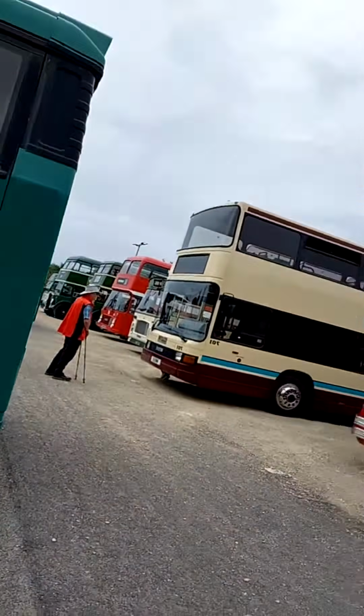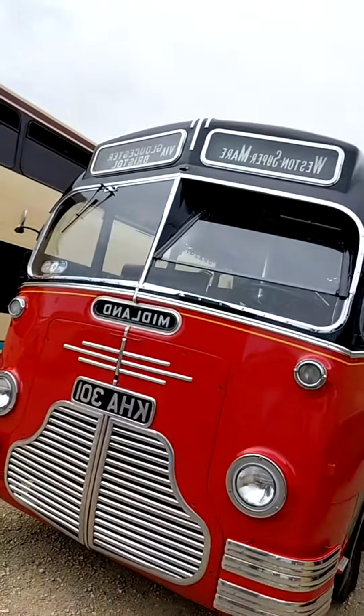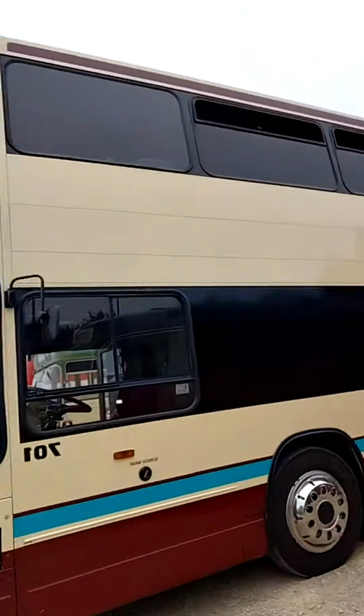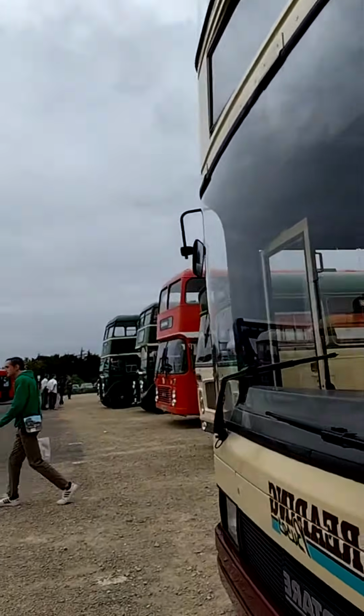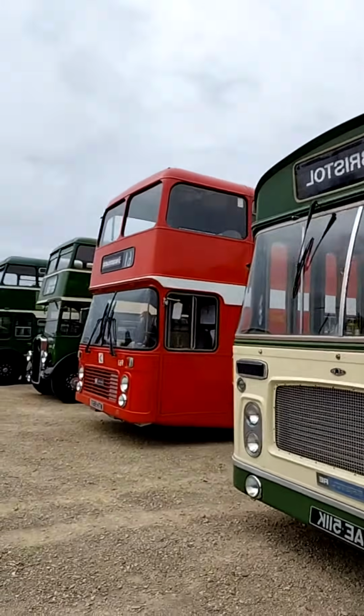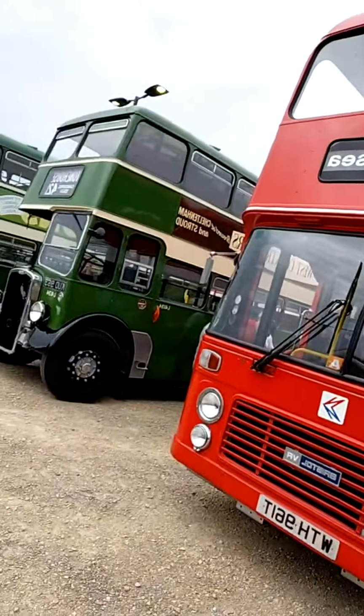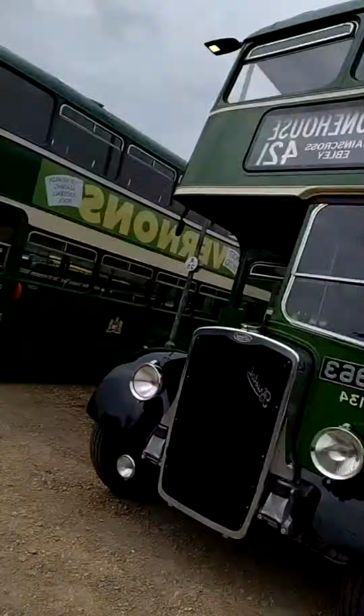Right, so we're just walking up to the next row to see what else is here. How do you pronounce that? It's obviously a coach from Cornwall. Can't pronounce that thing. That's gibberish. You got one in Midland. Then you got Reading Buses, which is an Optare. Are you allowed on it? Another Bristol RE. And then you got Swansea, Cymru, obviously in a Bristol VR, which is 961. There's another Bristol.